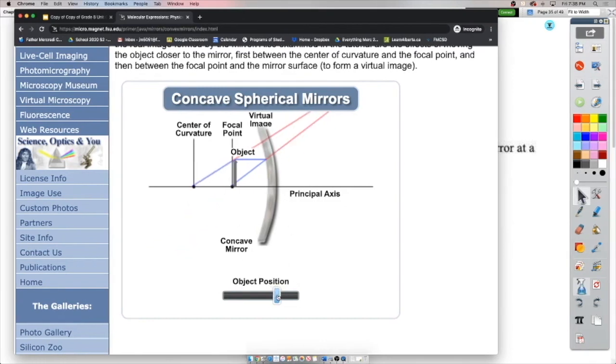And then we start to get a virtual image on the inside, an enlarged virtual image within the focal point. So enlarged, virtual but erect within the focal point. Between the focal point and the center of curvature, we get a real, inverted but enlarged image. At the center of curvature, you get it so that it's the exact same size, it's just inverted. And then beyond, it's inverted but diminished, but still real.